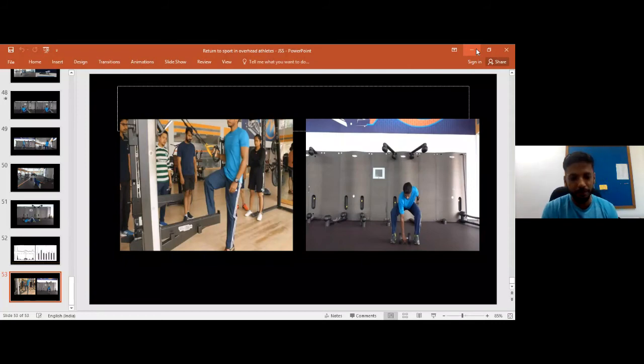The same way here, for example, in the shoulder, the lower trapezius is the one which gets inhibited whenever there is an injury to the shoulder. Within 24 hours, they say there is a reduction in the force output in the lower trapezius as soon as you get injured. So you try to facilitate the contraction, try to activate it. In such cases, you try to get some isometric contraction. Once you feel that yes, he is able to produce, then slowly go into resistance training.